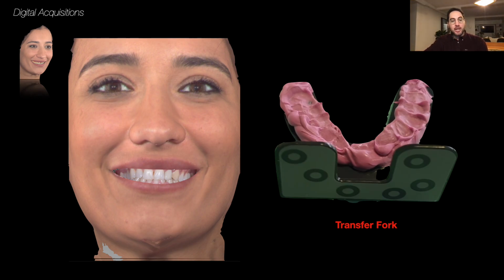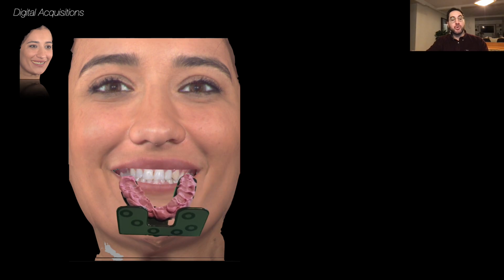It ensures precise alignment between the facial scans and intraoral data, bridging the gap between digital and physical references. During the facial scan acquisition, after capturing frontal, profile, and smiling views, we ask the patient to bite into silicone placed on the transfer fork.